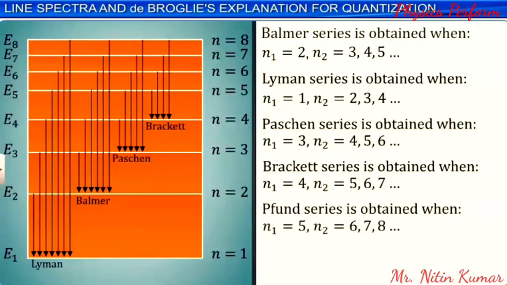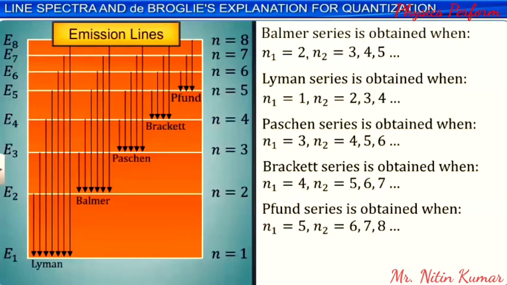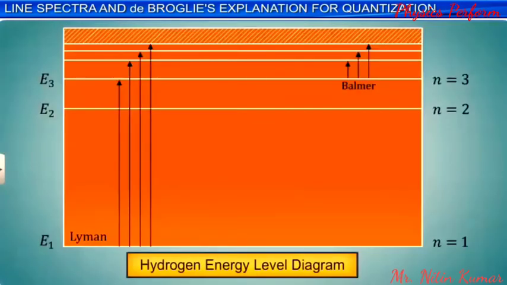In this diagram, it is clearly seen how different atomic series are produced when electrons jump from a state of higher energy to a lower one. These lines are called emission lines. Likewise, absorption spectra are also obtained when an atom absorbs a photon having an energy equal to the difference in energies of two levels, and it makes a transition from the lower energy level to the higher one. This is called absorption.